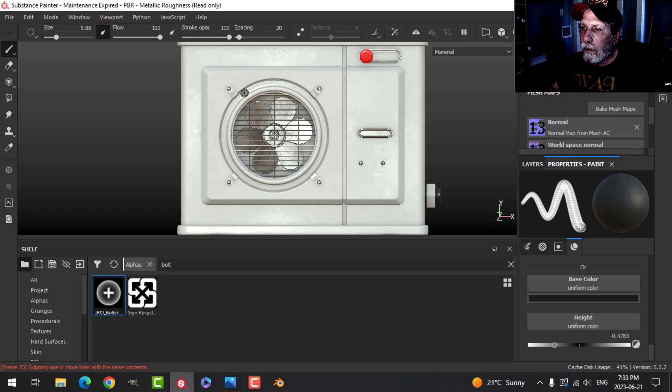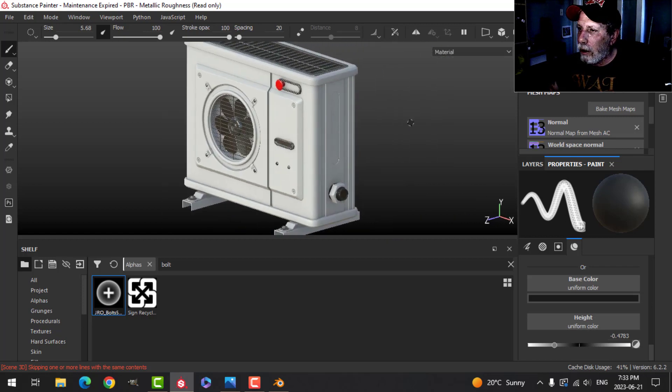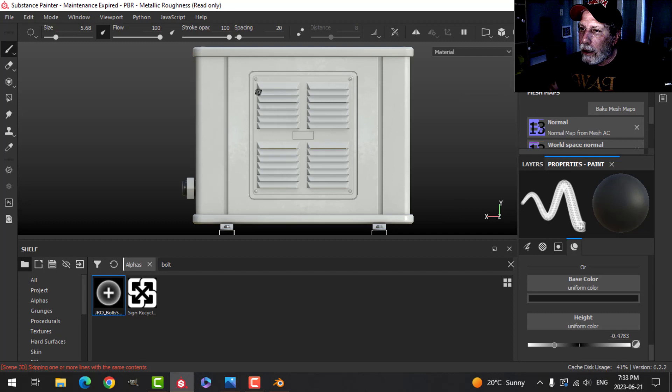Let's make it a little bigger and try dropping a bolt there, and there, and here, and here through the front. I got those two and I got those, so that's probably enough. Let me look at the back — the back already has those ones, so I'm going to do some more, but I don't need those. Let's snap to the side now.